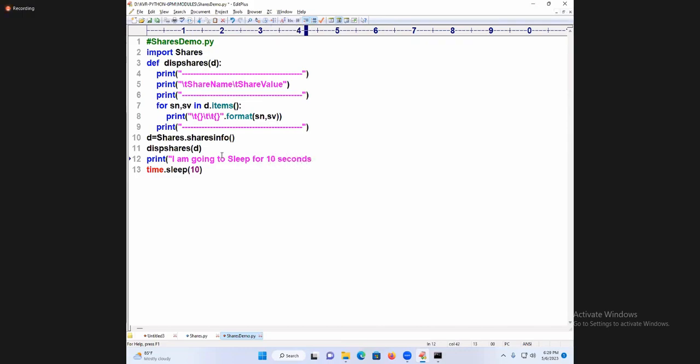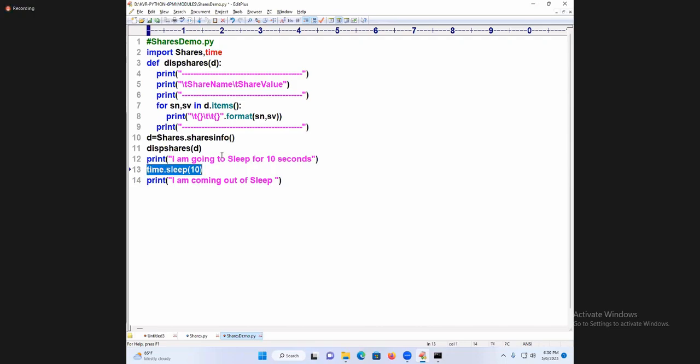Here I am going to import the module called time, and come out of it with sleep. In other cases it is not necessary, because it is the same system now.